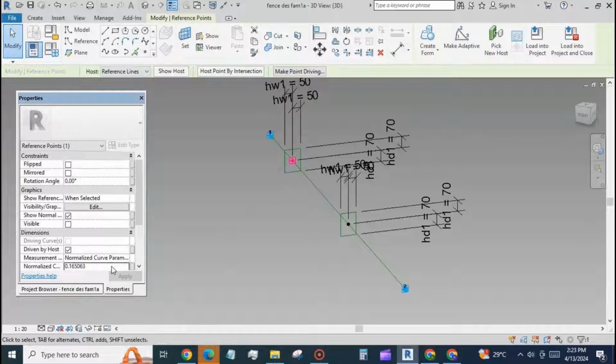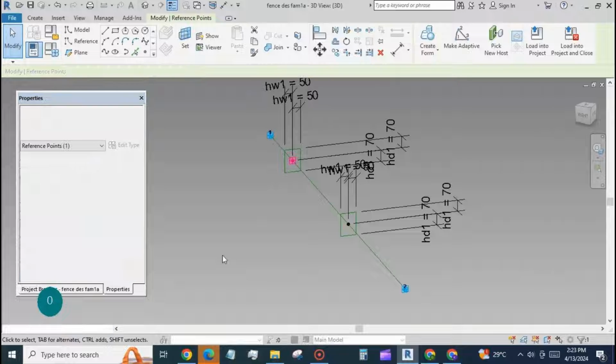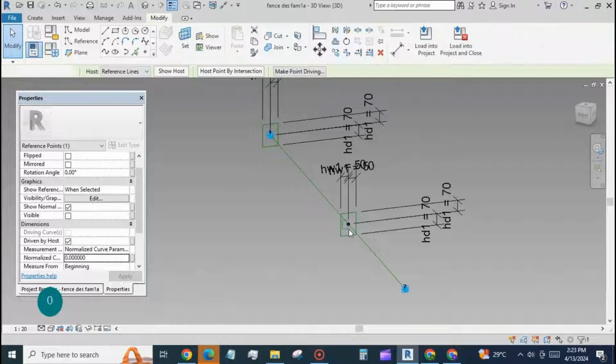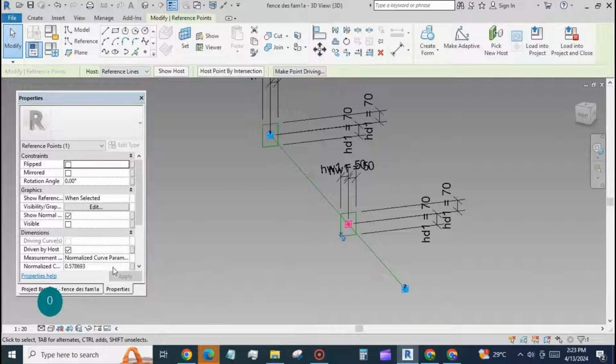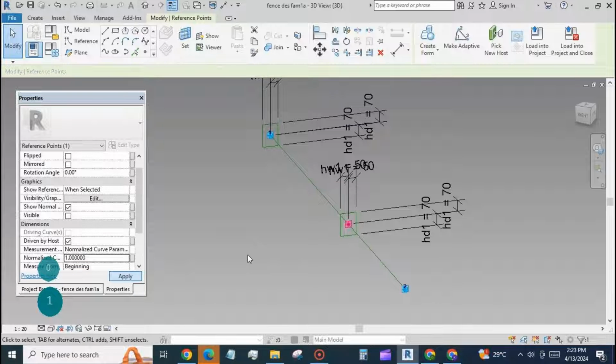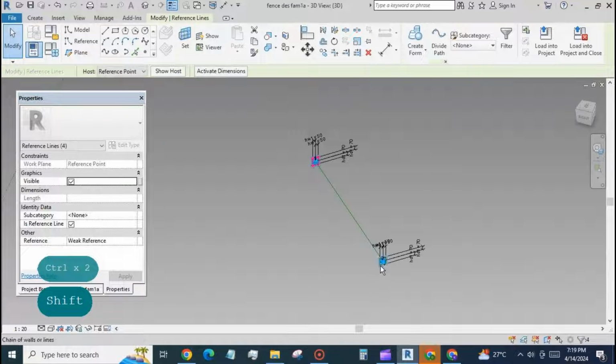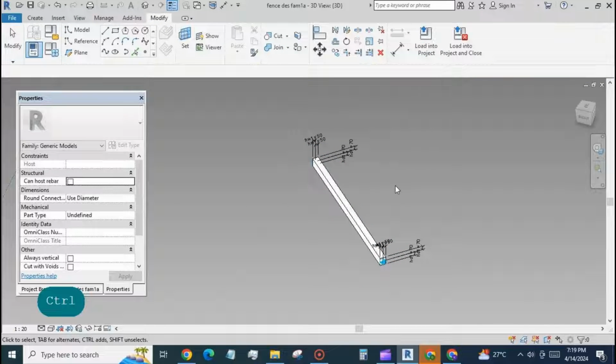Place the point with the rectangles at the endpoints of the line by changing their normalized curve parameters to 0 and 1. Hold the two rectangles along with the line and create a form. While still holding the form, create a material parameter.